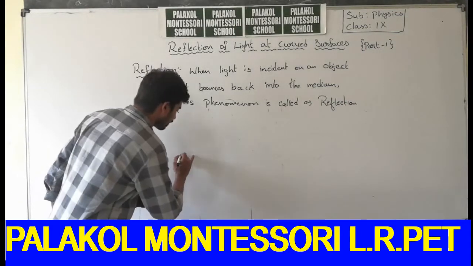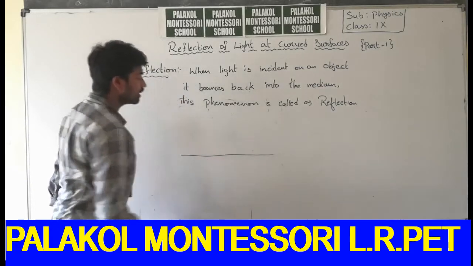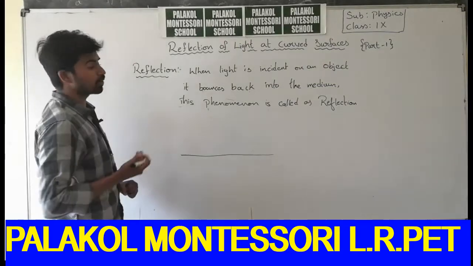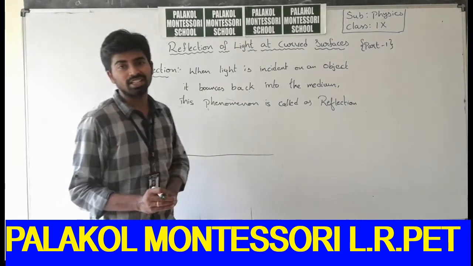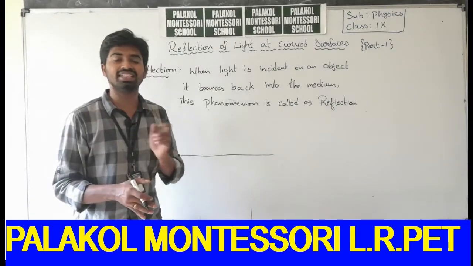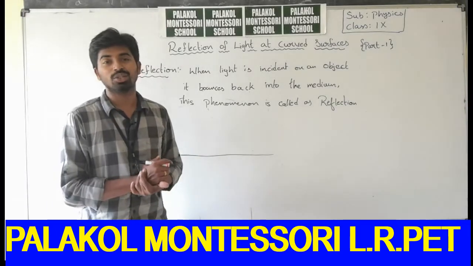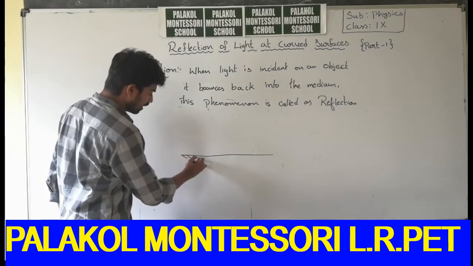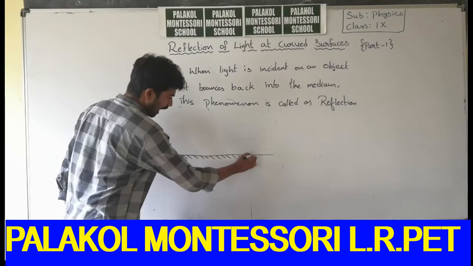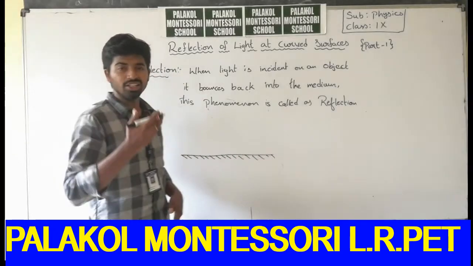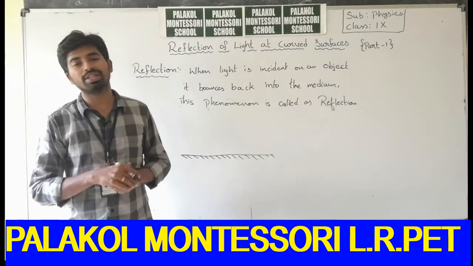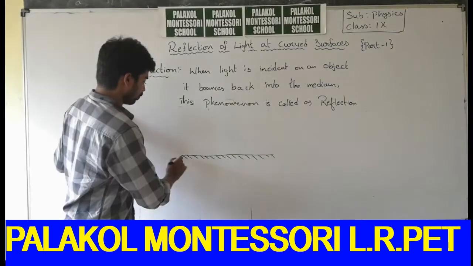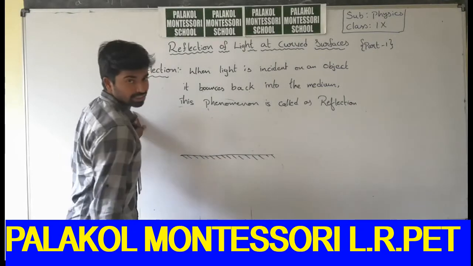For example, this is a plane surface. Let us say this is the surface of the mirror. Why will we learn about mirrors? Mirrors are perfect reflectors. They reflect 99% of the light incident on them, mostly 100%. In a mirror, only one surface is the reflecting surface, so at home you can view your image on only one side. The other side is not a reflecting surface.